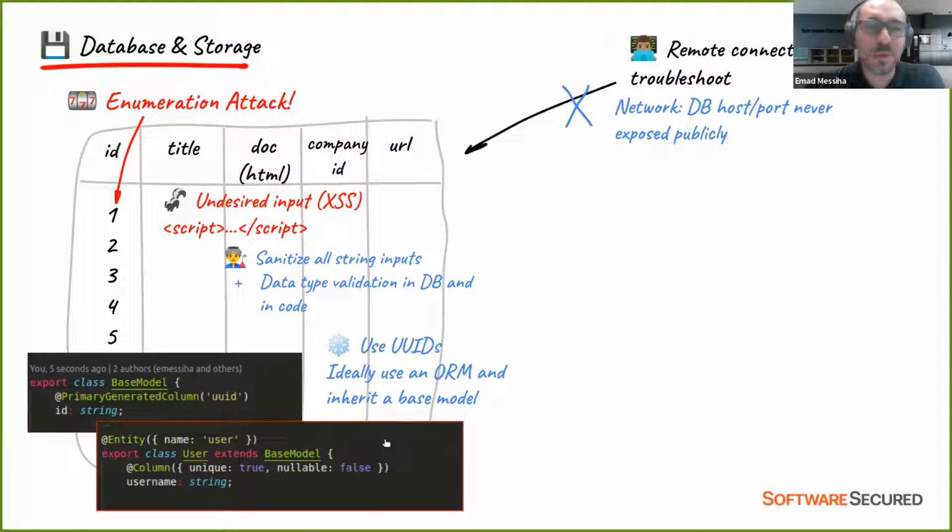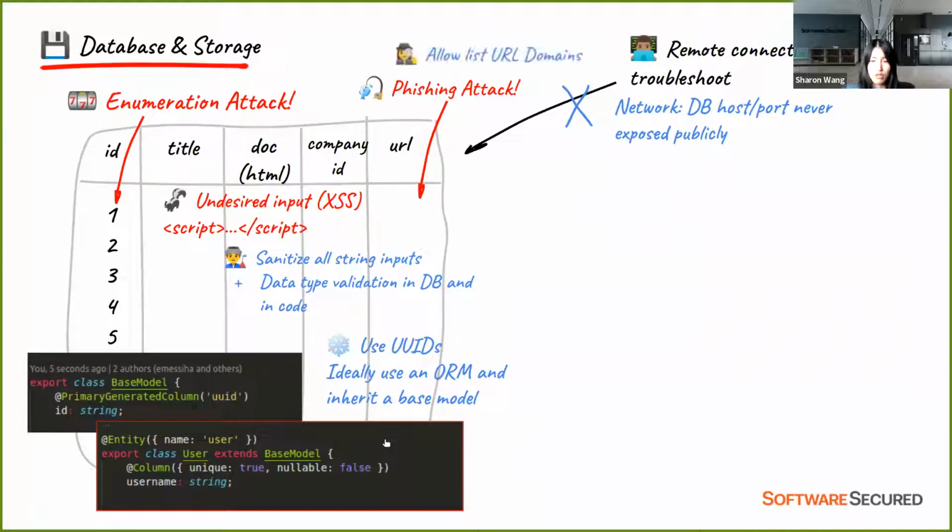Okay, now I'm thinking, what else am I missing here? One more thing, that URL. URLs are kind of scary, like we mentioned earlier. Remember how we're concerned about phishing attacks? You never know where a URL might lead you. So again, let's make sure that we have our allow list set up for this, so that we're only expecting specific URL domains, and that none of these URLs are, even if it's for cutepuppies.com, that's not what we're trying to send our users. So let's make sure again that they're safe, secured domains.